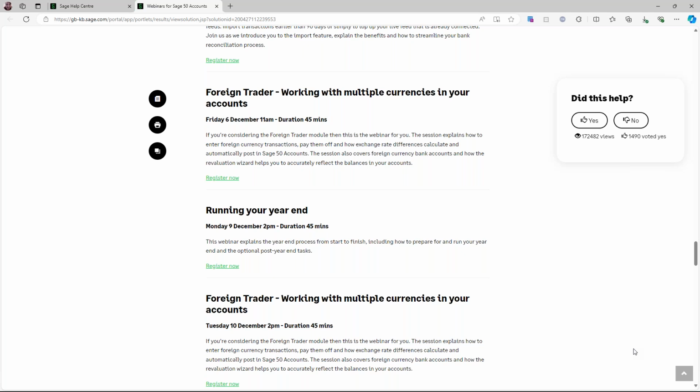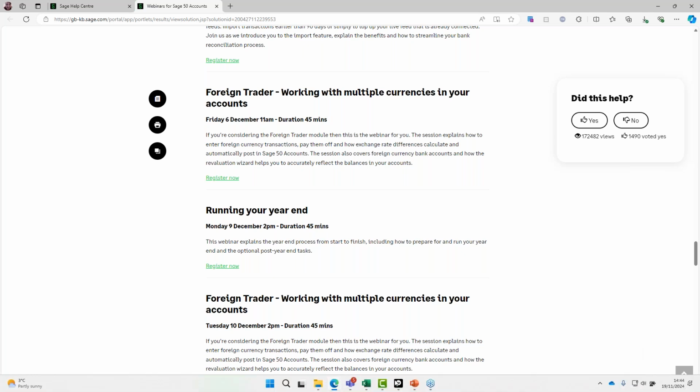Okay, so I think we're pretty much on top of the questions there. I think Abby's just finalising one there. So a quick one that I'll try and help with is: is it possible to edit the tax code for a tax invoice that has already been updated to the ledgers?